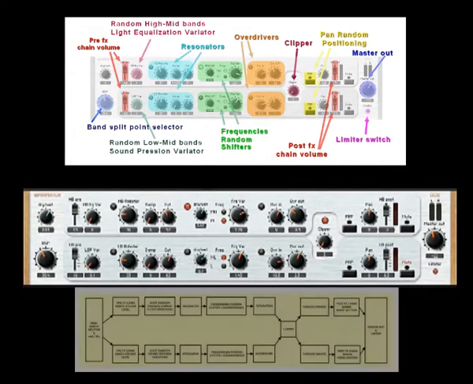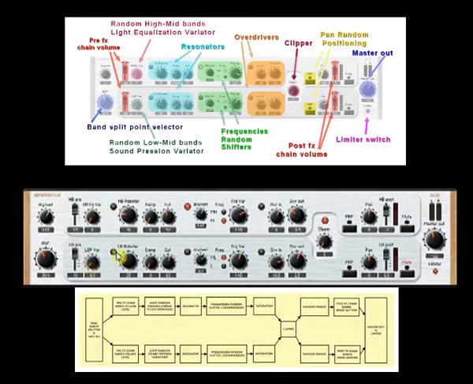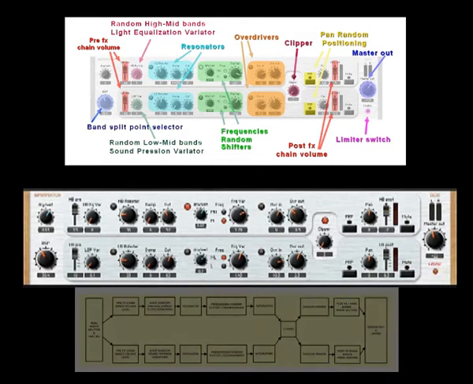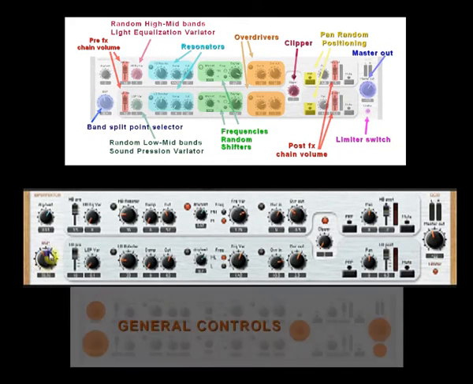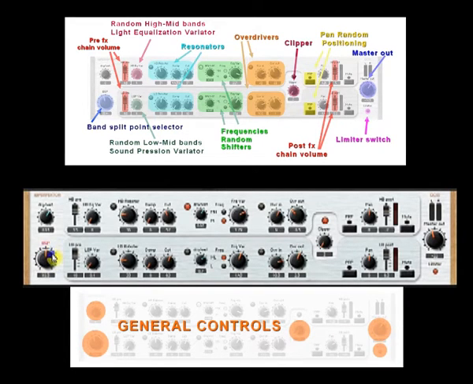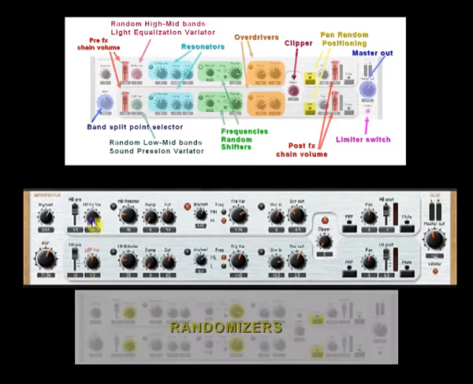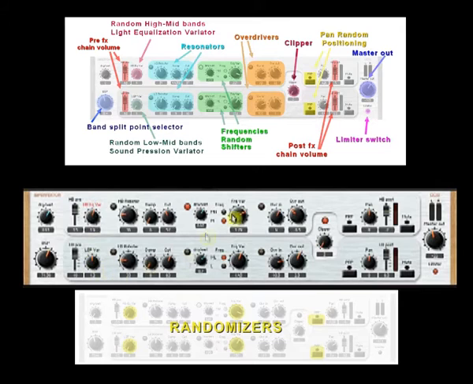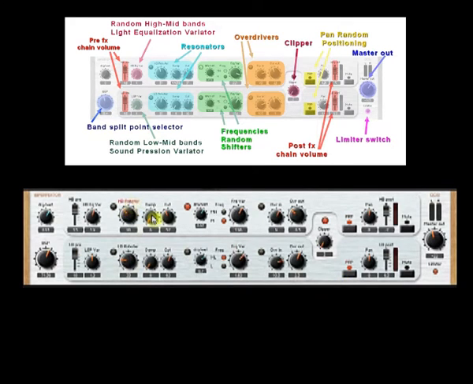Parts of its chain are light random volume and filters modifiers, resonators, random frequencies shifters, saturators, a clipper, random panners, mixers, and a limiter. Therefore, as shown in these pictures, variations will be added after choosing in which point the audio bands are split, creating two signal flows sent respectively to the up and down effects chains. These can be added randomly, to the volume EQ level in a subtle way, to the frequencies, to the pan of each band's group, and by a chosen amount, to the resonance, to the saturation, to the clipping, and to the pan again when the random pan button is set to off.